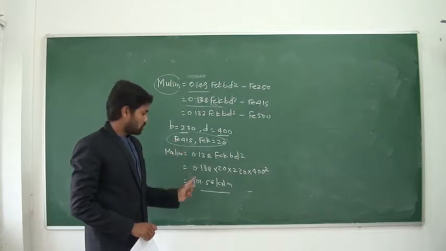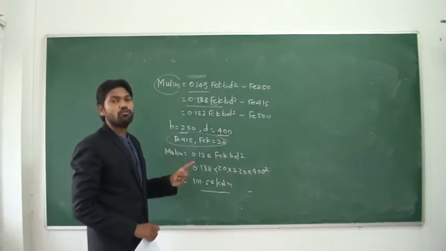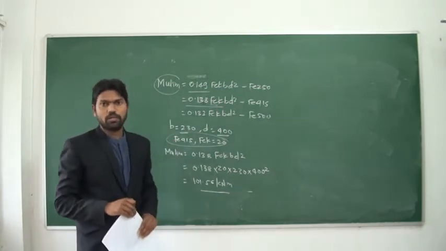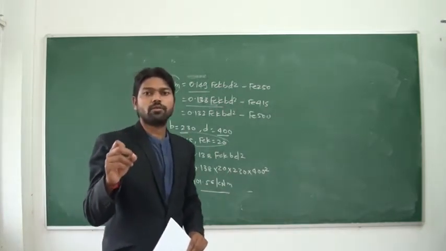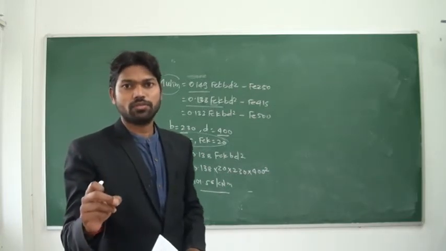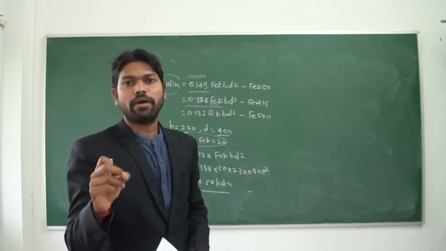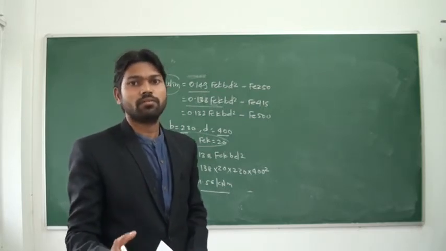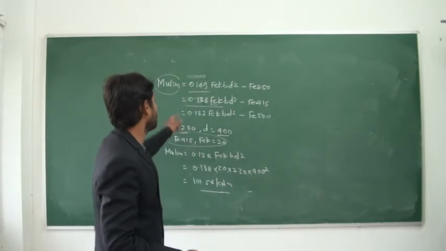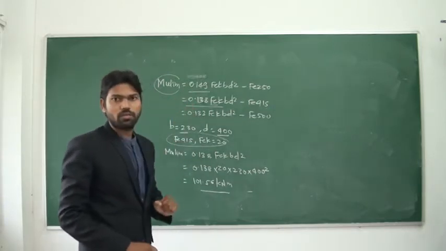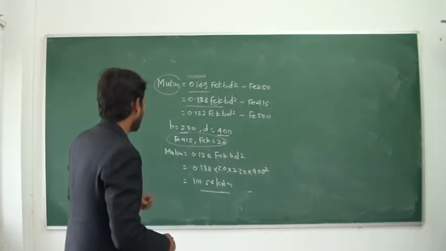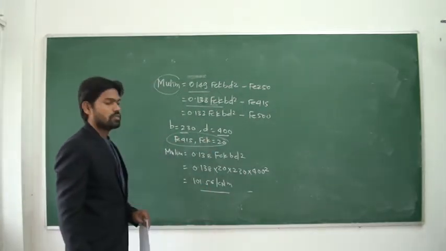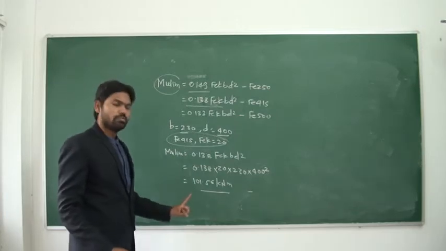Okay, so this is MU limit. This is the meaning of limiting value of moment of resistance for given grade of concrete, for given grade of steel, and for given dimensions of width and depth. The maximum moment of resistance offered by the beam is nothing but the limiting moment of resistance, or MU limit, and it is given by these equations. Now, for this particular beam, the MU limit is 101.56. It means it can resist bending moment up to this value.